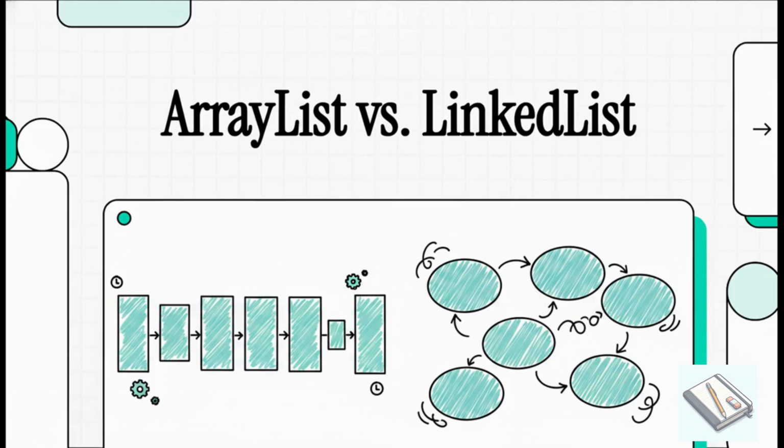So if you're a Java developer, you have definitely been here. You need to store a bunch of items, you need to keep them in a specific order, and yeah, duplicates are totally fine. So you reach for the List interface, and then you hit that classic crossroads: ArrayList or LinkedList. I mean, on the surface, they look almost the same. But as we're about to find out, it's what's happening under the hood that changes everything.